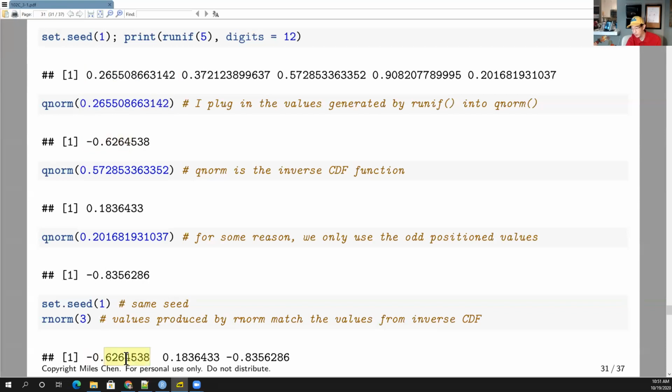So these numbers generated when you call rnorm from R are generated by first generating random uniform values and then plugging them into basically the qnorm function. So that's kind of neat. Anyway, that's the inverse CDF method.